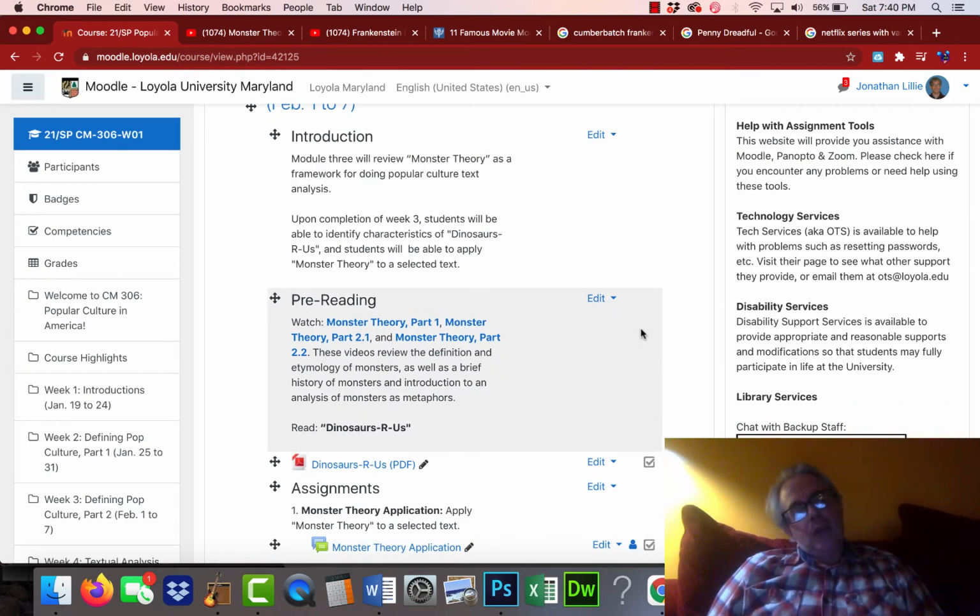Science fiction and fantasy have really become one of the most popular genres in terms of books, television series, and films in the last, I'd say, 40 years or so. To the point where if you look at Netflix or Hulu, a lot of the offerings you would find would be science fiction and or fantasy. And therefore, monster theory becomes a great tool for at least starting to think about how I could understand this particular science fiction or fantasy book, movie, or television series.